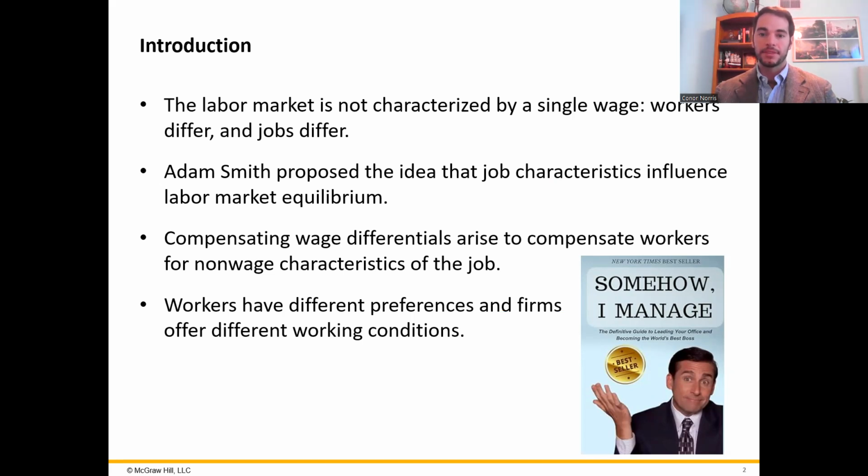The idea of compensating wage differentials is old. It dates back to Adam Smith in 1776. I think I alluded to this concept earlier with the movement towards equilibrium between two labor markets. You have to consider the whole of advantages and disadvantages, in Adam Smith's words. You can't just think about all jobs being the same; there are particulars to each job that you have to consider. So think about your own life.